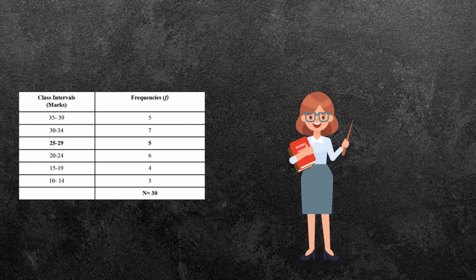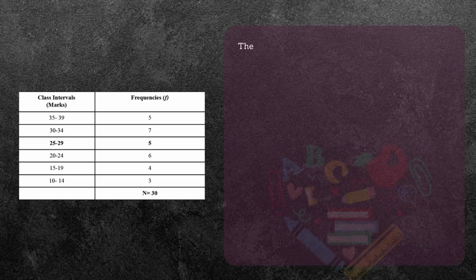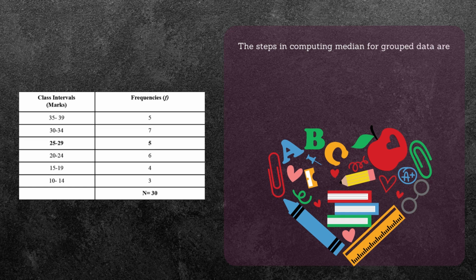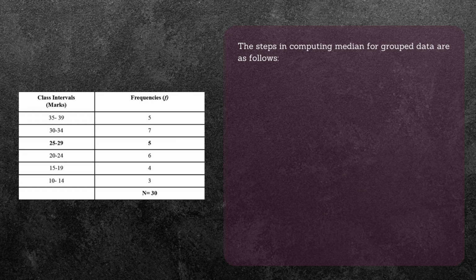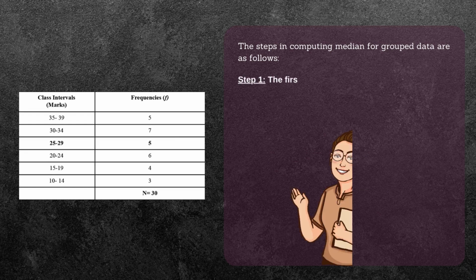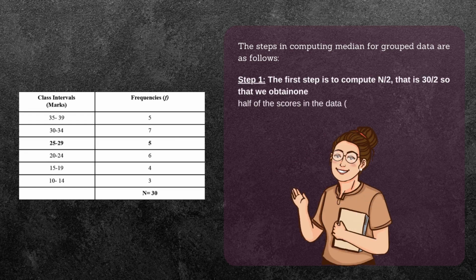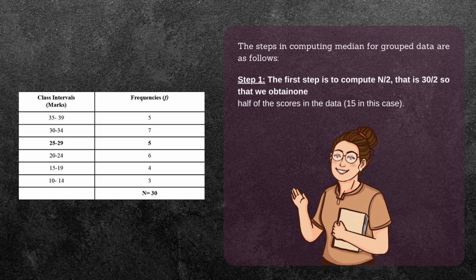In this example you can see there is a class interval of marks of the students who got scores, and the frequency. The scores are like 10 to 14, 15 to 19, and similarly the frequency is given, which we have used earlier as well, this table. For the calculation of median, the very first step is to identify the median class interval or median group.